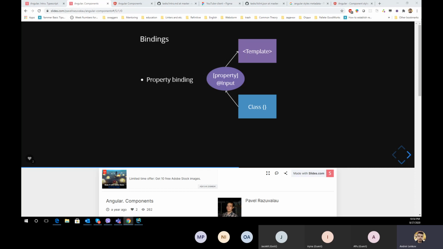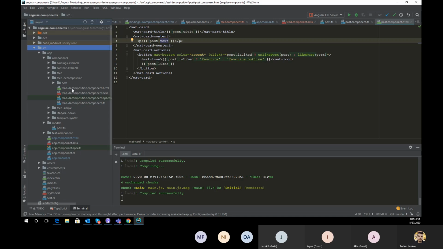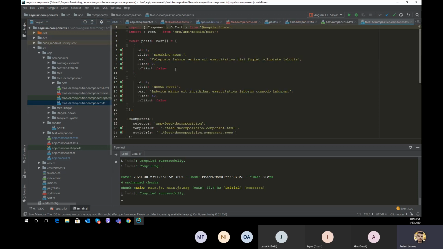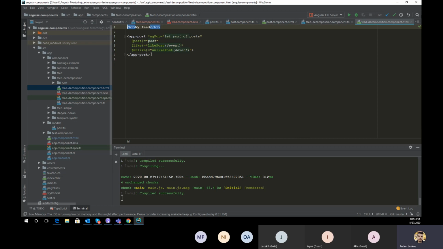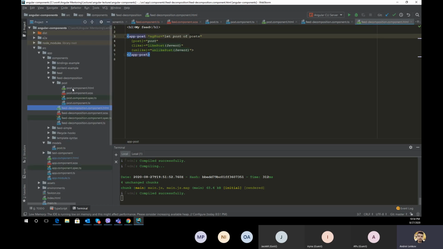Oh, look, I have feed decomposition. Feed decomposition consists of post. Post is my child element.